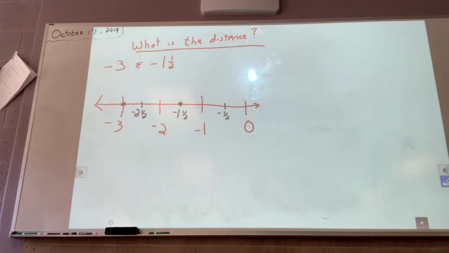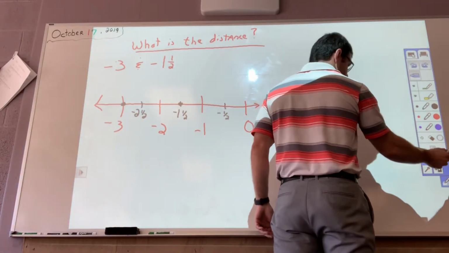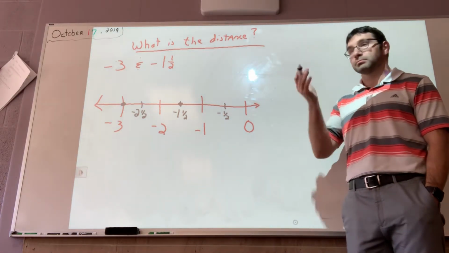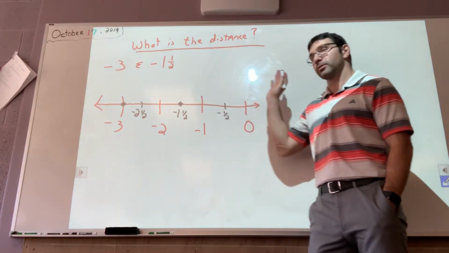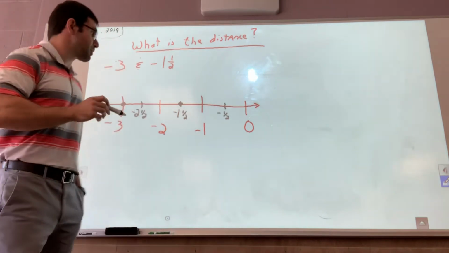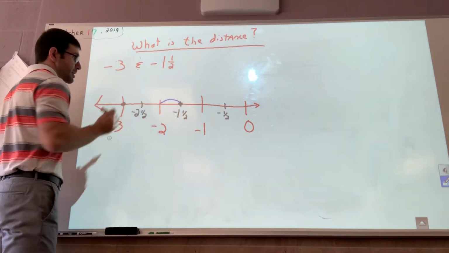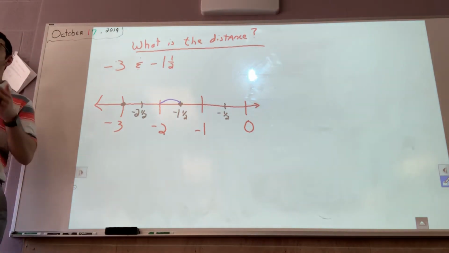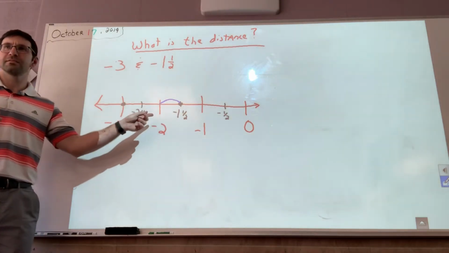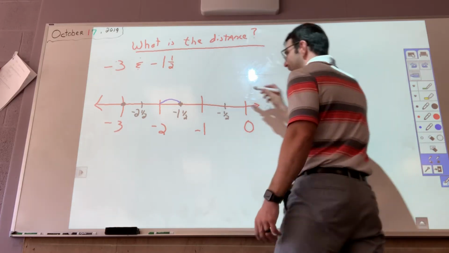Everybody still with me? Let's change colors because I can. So it does not matter which direction you count from. Do you want me to count from the left to the right or the right to the left? Right to the left. Okay. So here's going to be our problem. A lot of you will get this point and count to this. Is that a full unit's worth of measurement? No, because that's only what? A half. So we don't want to count that half right away.